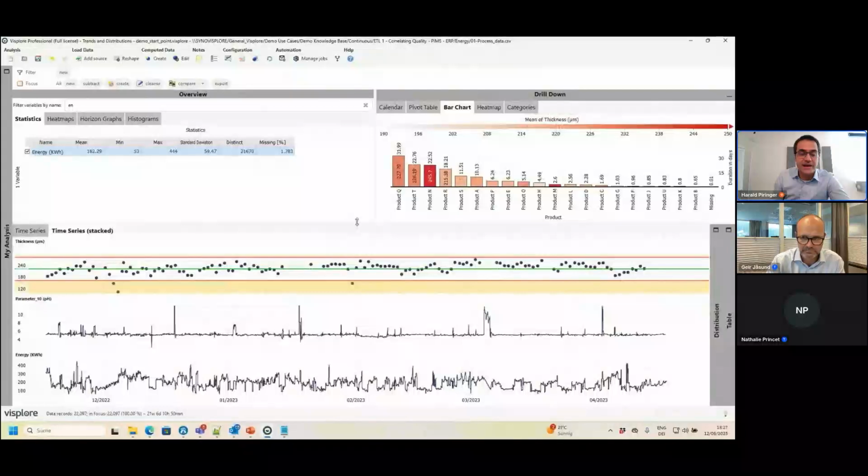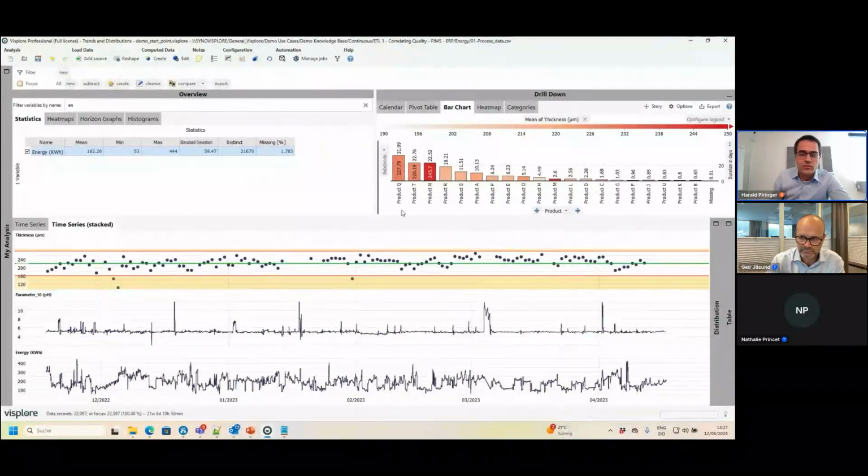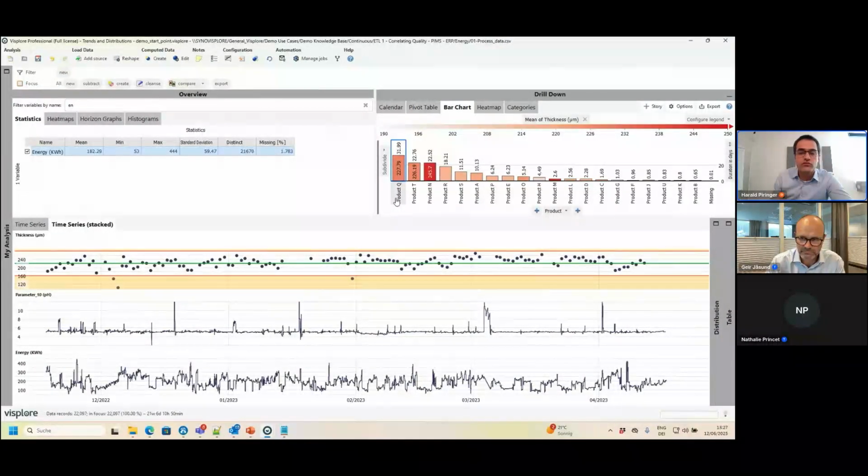Okay, so this is all nice, but now we need to do the real root cause analysis. It's not just about visualization, it's about understanding what drives this energy consumption, this lowest time series here. What we can do is focus on the 4 most frequent products.